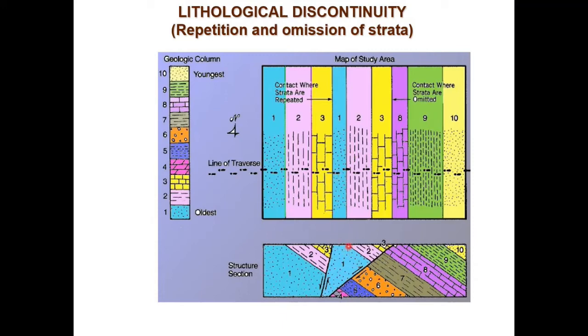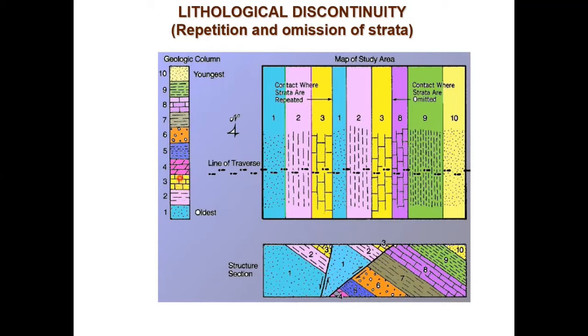Here we have number 1. And also you can see these formation contacts correspond to boundaries between 2 formations on the cross section. So we are making a slice in this direction. And after 1, 2, and 3, interestingly, we have number 8 exposed, which is way younger than number 1, 2, and 3. And also another important thing, when you look at the column, between 8 and 3, we are missing some units.